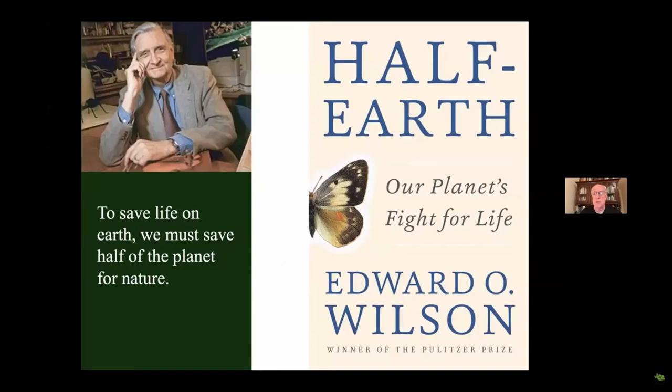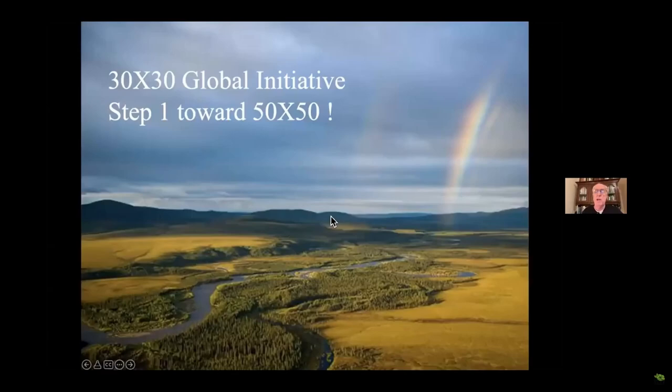Enter E.O. Wilson, who spent most of his career trying to save biodiversity on planet Earth. He died the day after Christmas — a huge loss to the world of conservation. In 2016, that culminated with his book Half Earth: Our Planet's Fight for Life, where he argued that in order to save life anywhere on Earth — including us — we're going to have to have functioning ecosystems and save nature on half of the Earth. He spent the book talking about the science that supports that statement, but didn't spend a lot of time talking about how we're going to do it. So we need to consider that.